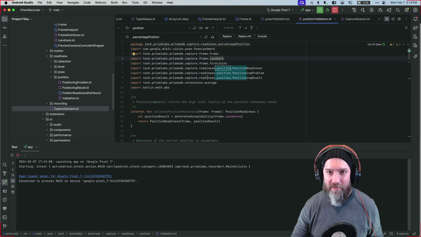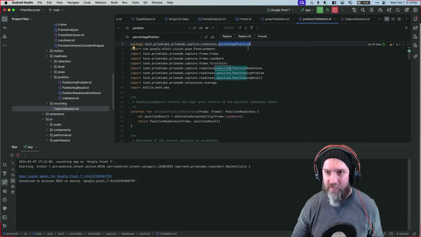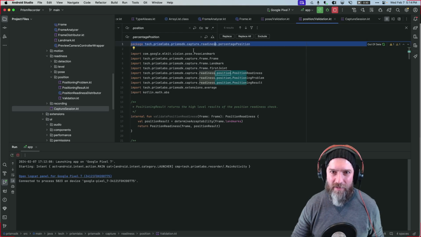What did this do? We didn't want to do this. What are we in? Position validation? What the hell? What is this package name supposed to be? I don't know. Get rid of that line and you can fix it after. Oh, I know what that is.